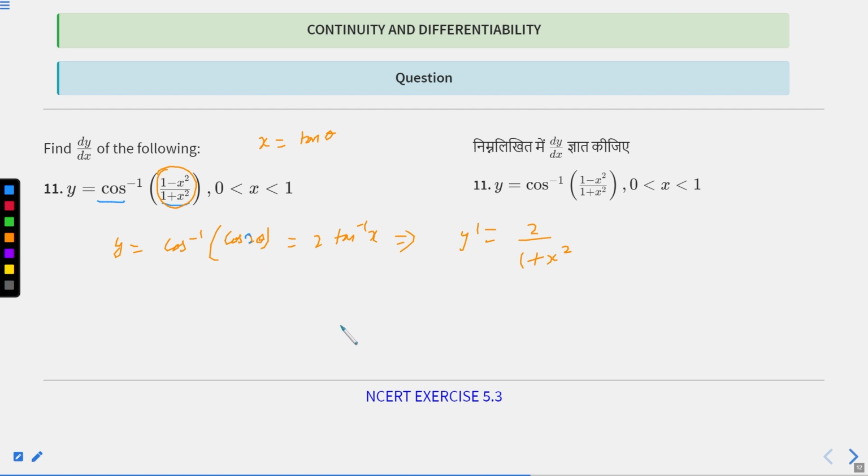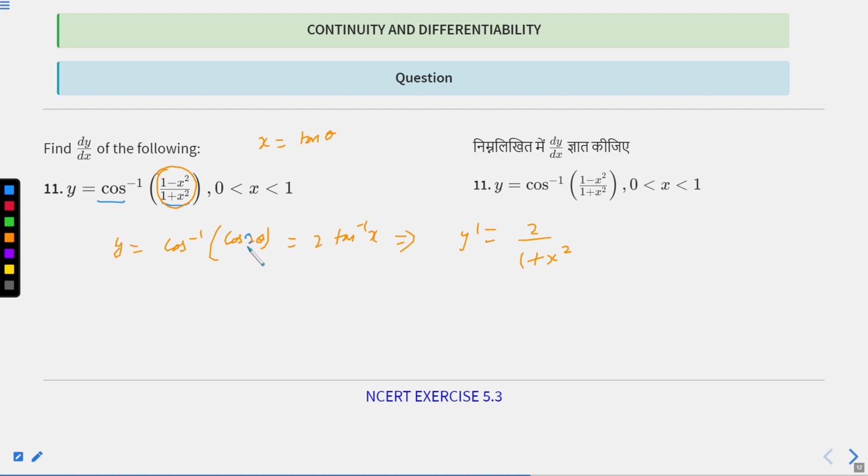Now the 12th problem. Okay. So one thing is also very clear. If you remember the ITF, the inverse trigonometric functions chapter 2 of class 12th, it says that cos inverse cos theta will be theta when certain conditions are satisfied. This means first of all, this whole thing must lie in the principal value branch.